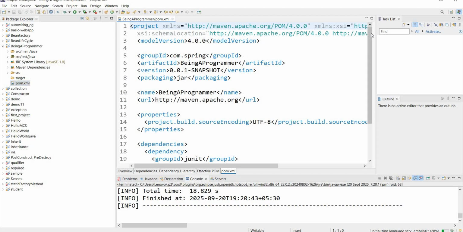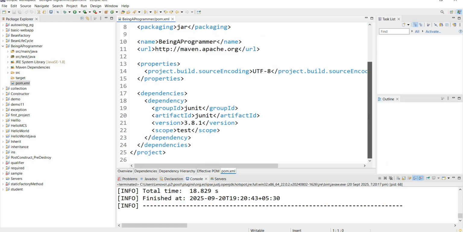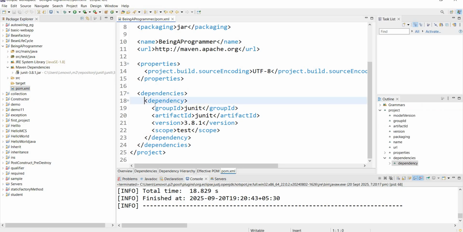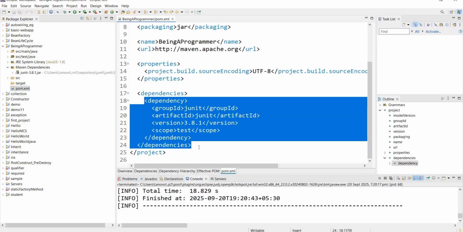You are able to see here are some tags, that means some code is provided inbuilt, but whenever you change something in your pom.xml, at that time the change should be reflected in your Maven dependencies. So you are able to see here is the dependency for unit testing, which is JUnit version 3.8.1. So here the JUnit 3.8.1 jar is available. When you change the dependencies, your Maven dependencies should reflect that.